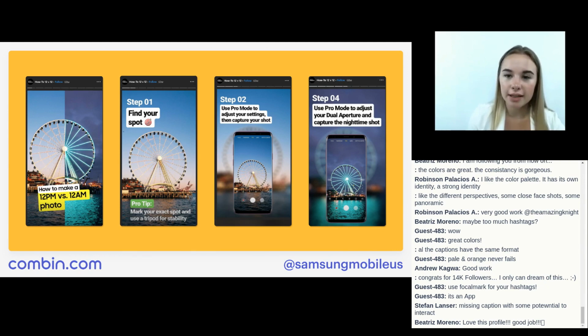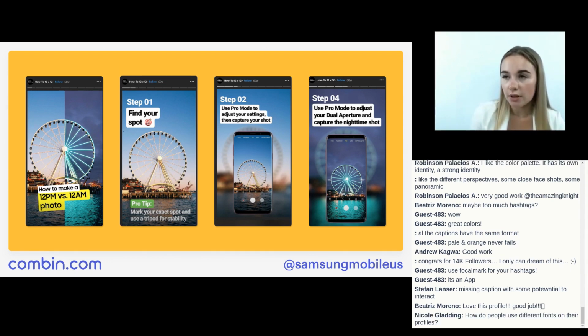Maybe your story, the way this pic was taken, or why you decided to share this pic with the audience, or some caption with some potential to interact. Yeah, that's right. Again, it depends on what you want from your account. If you want consistency, beautiful pics, a consistent feed, it's okay, you're doing it well, you're 100% a winner here. But if you want to build some personal connections with your audience, and your audience is large, I think you should add some more personality to your account.